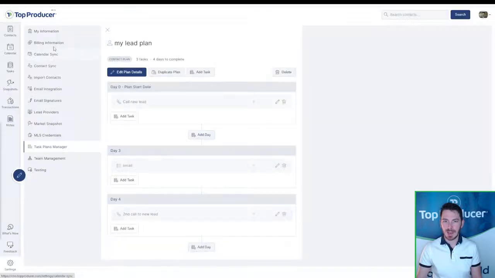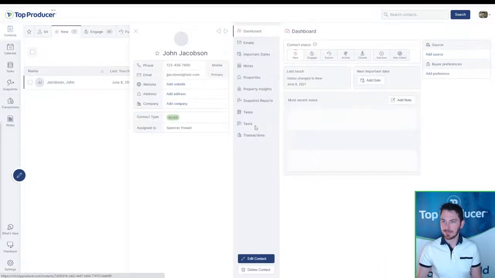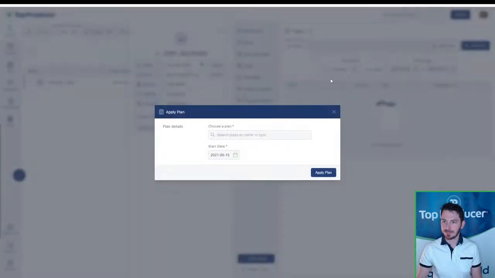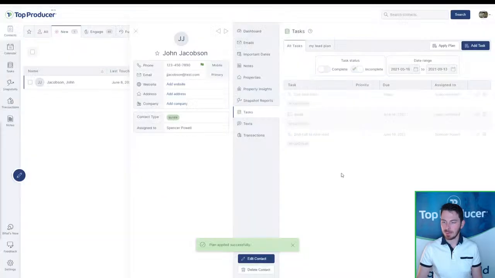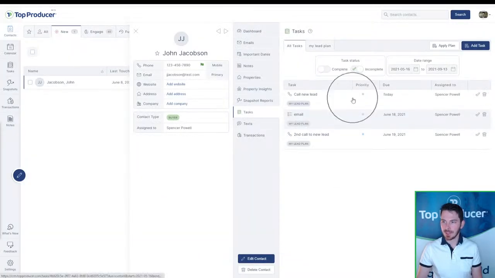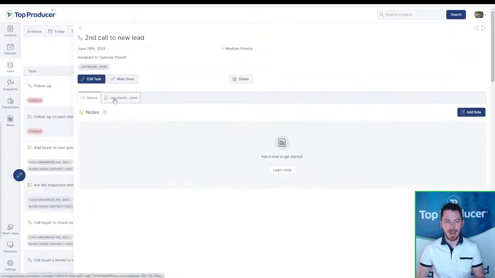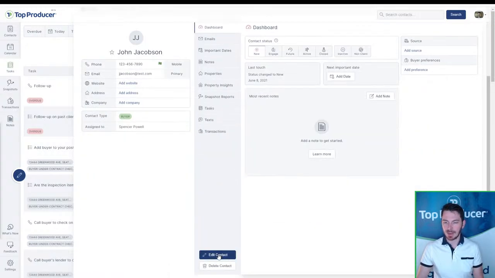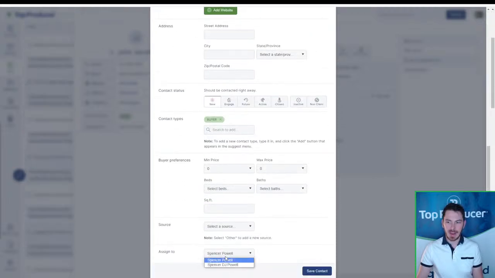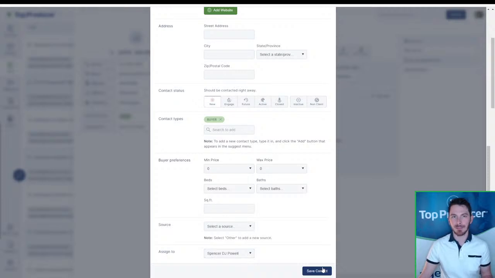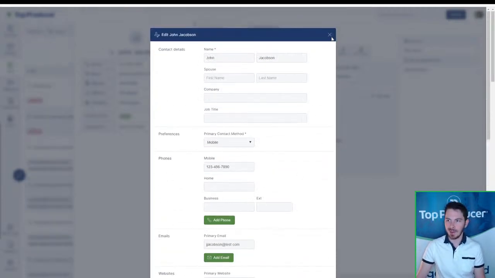And then once it is assigned to that contact, let me just try this here. Let me just assign this plan here. So then what I can do is I can click into the task. Maybe I want the second call to be handled by someone else. I want to pass it off to a different agent or something like that. I can go to edit contact. And I can scroll down to the bottom of the screen here and actually switch the assignment to my other agent. Just like that, and save that contact. So Catherine, you absolutely can. So I hope that helps.